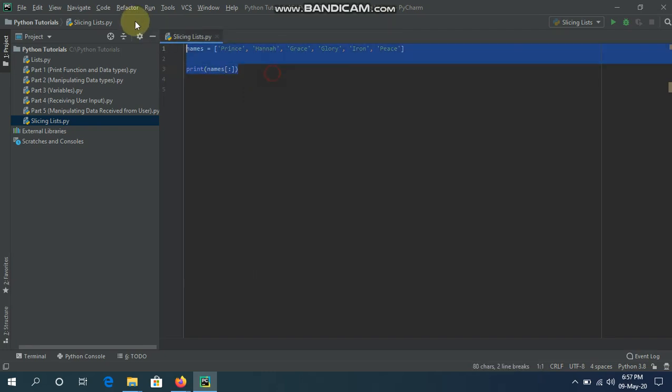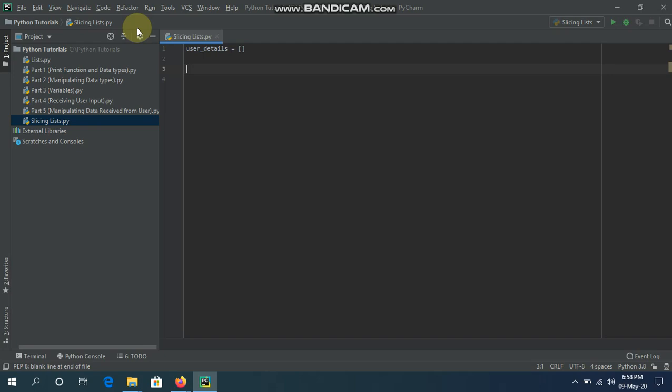So let's add something. Let's name a variable, say user details. This is actually a list. So we have declared a list, but we've not put in any value. We want to receive user details and add it inside the list. So we already know how to receive it. So we go user details dot append. There's a new trick. User details dot append, and we go like input, and we say enter your full name.